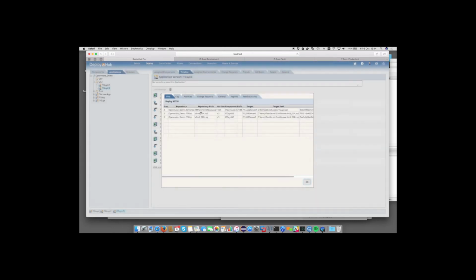It's going to deploy version 3 of our application, which consists of a database change to add the achievement column and an application code change to add it to the web page. If I look at the deployment log, DeployHub knows that we've currently got version 2 in that target environment. So it just picks up the version 3 alter scripts and applies those, and picks up version 3 of itguides.war and deploys that. Again, the WAR file has gone to our application server, and version 3 of the DDL and DML have gone to our database server.